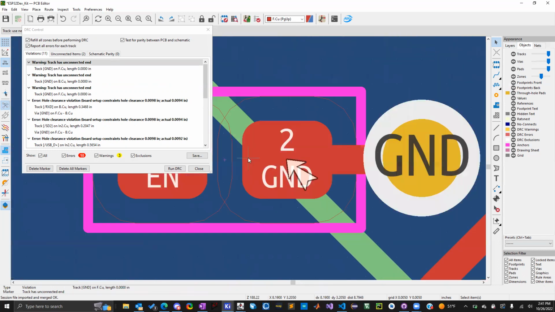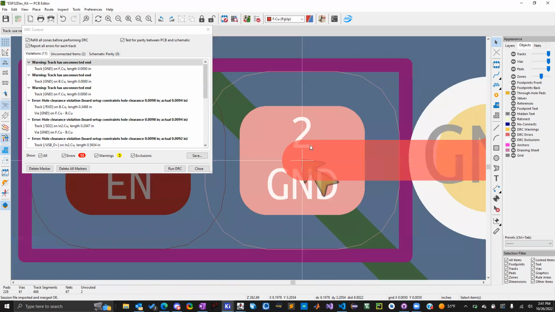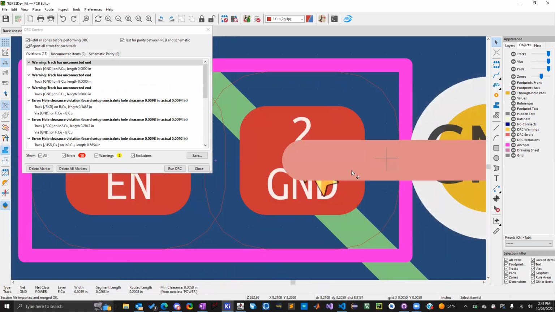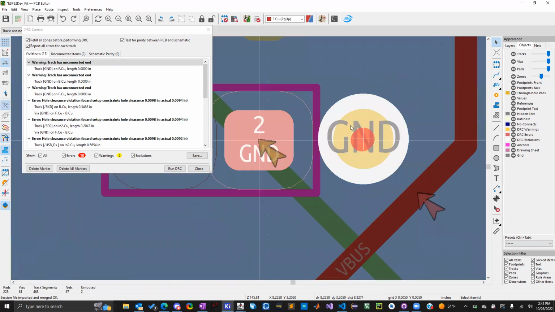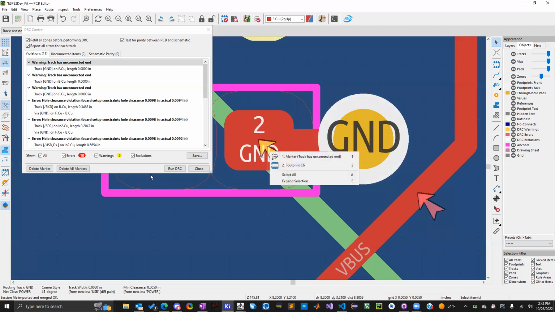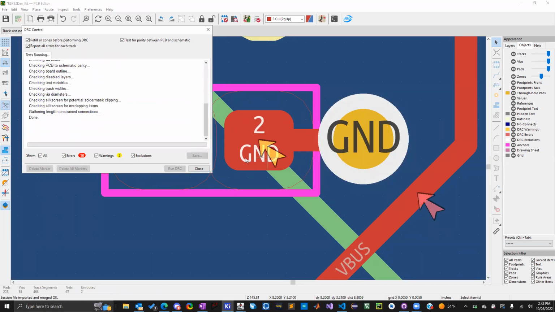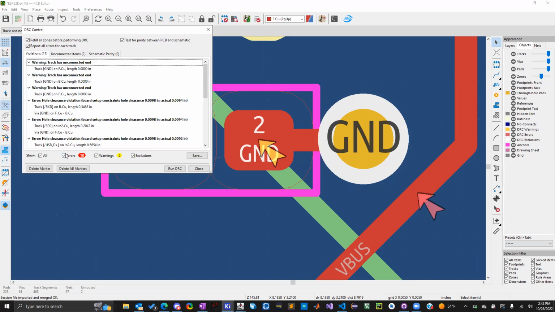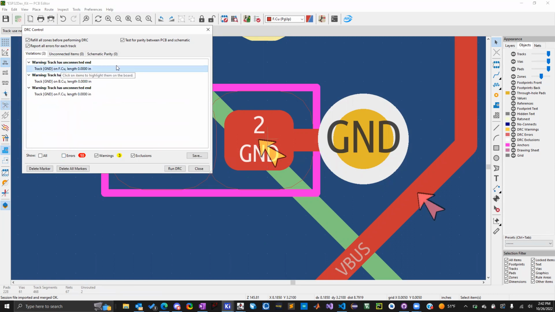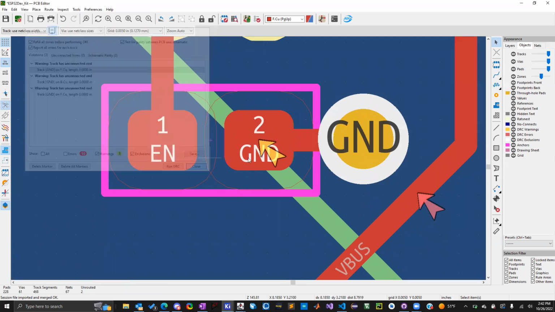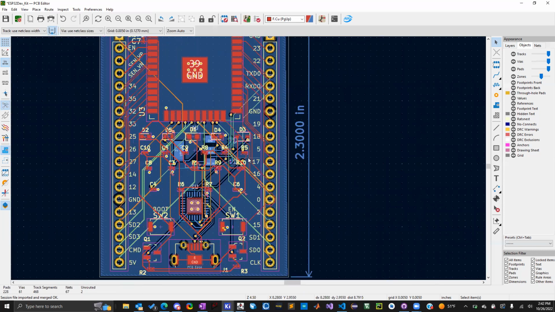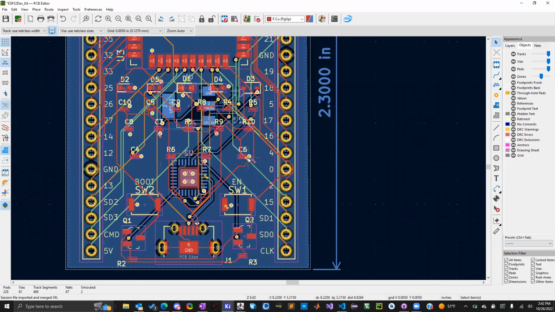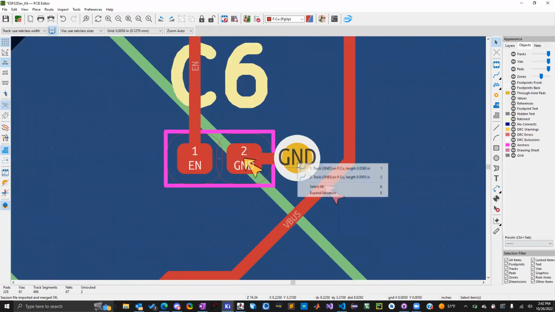I think I got it. So it looks like this is connected, right? But if I take it out and then go back in, you want it to lock on there. And that should fix that. There you go. No, it didn't. What's it talking about then? Track has unconnected end. Oh, I wonder. Oh, that's not it. I thought maybe we split the ground plane, but that's not it.